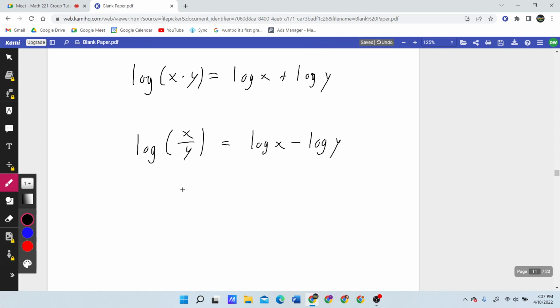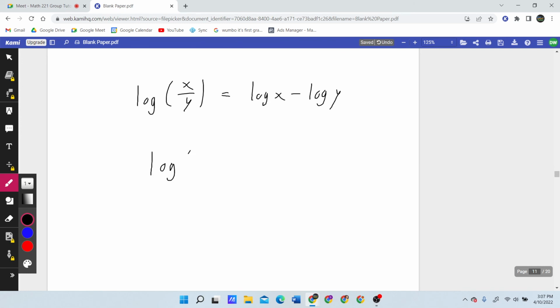And then finally, if I have that power thing, this time I'm going to say if I have log of x cubed. Whenever I have the whole thing raised to a power, in this case the whole thing's x, whenever I have x to the third power, I can rewrite that by moving the 3 out in front. This is going to equal 3 log of just x now. Notice this is not a derivative. This is like the original function. I'm just rewriting it. I'm simplifying it. But I can do that. That's a property of logarithms. And by the way, this is all true no matter what the base is. In this case, it's log of whatever. It's true if you have natural log. It's true if you have log base 2.